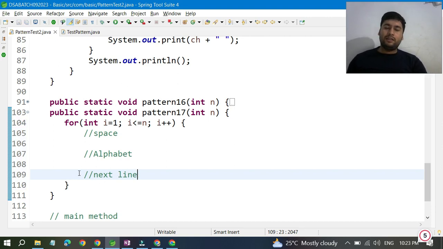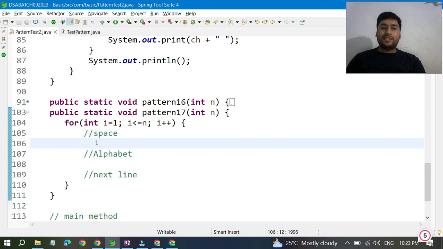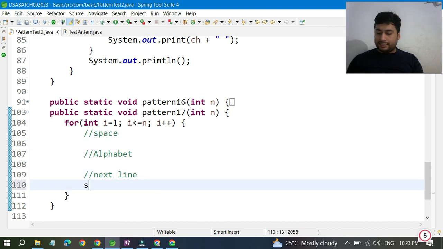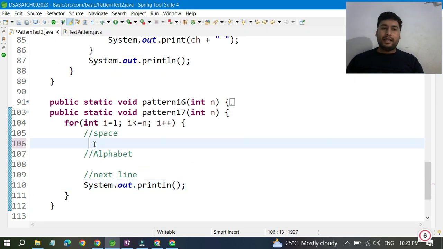Because if it is the last space we don't want to consider it, but if it is a middle space definitely you have to handle it, otherwise the first space. So regarding the next line we can do s out. Next line is completed. Regarding a space we have to take the help of a for loop, and we can take int s equal to 1, and the space will go up to n minus i times. So we can write here s is less than n into i.